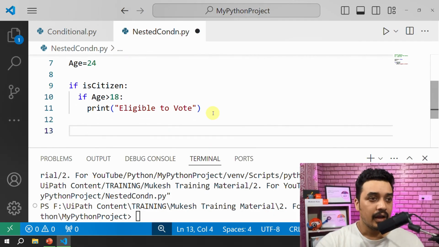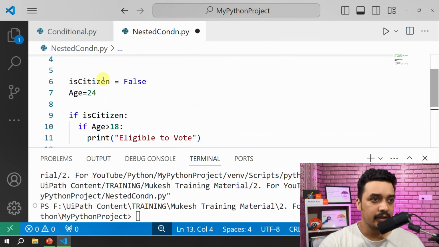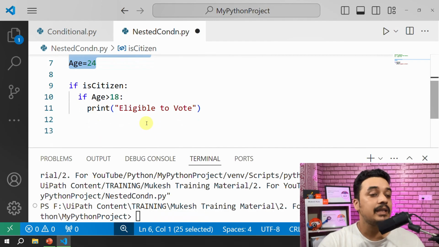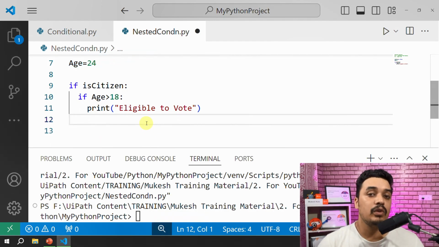Now I want to show you something interesting. This is a program where we want to give some output to the user. As of now it was False and 24, and I did not get any output from the program. But let's say the individual wants to know why they were not eligible to vote.